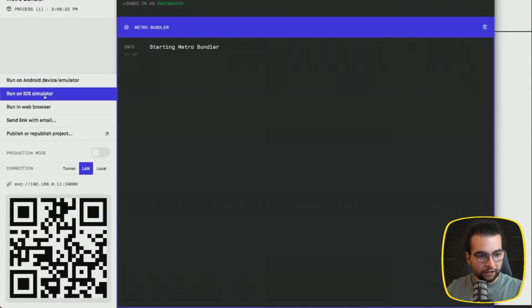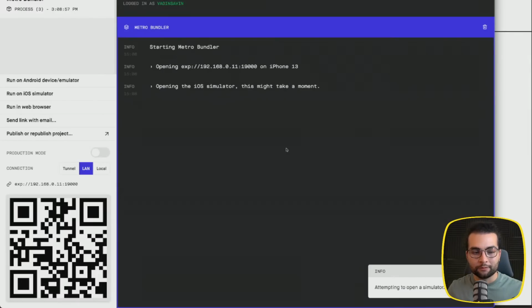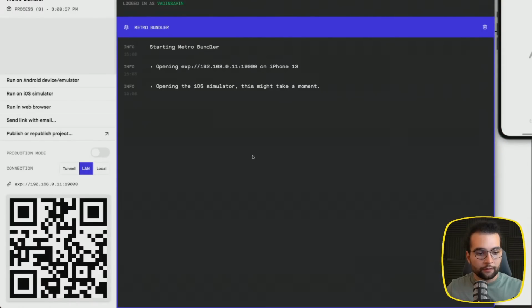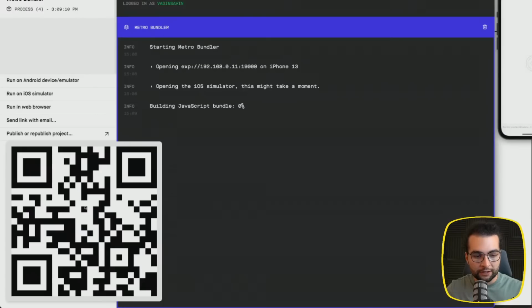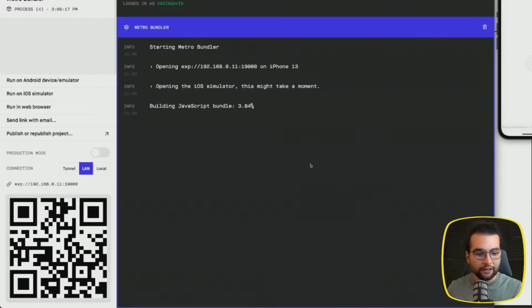So from here, I'm going to run it on the iOS simulator. In your case, if you're working on Windows, you can run it on an Android device or emulator. Alternatively, you can also run it directly on your physical phone, if your system does not support emulators. You will download the Expo Go application from the market, both on Apple and on Android, and then you'll scan this QR code with your mobile phone, and it will automatically open the project there.